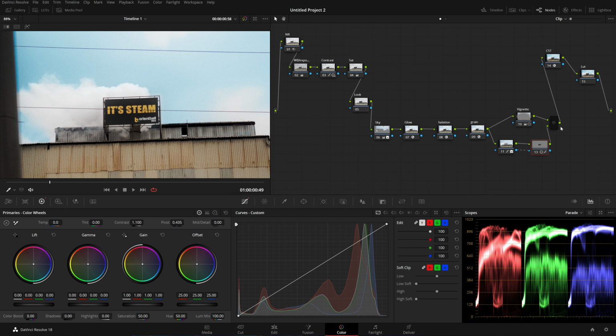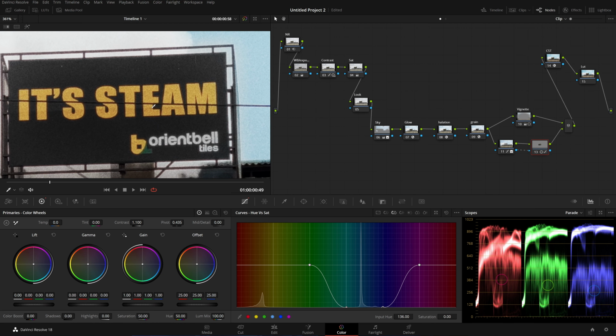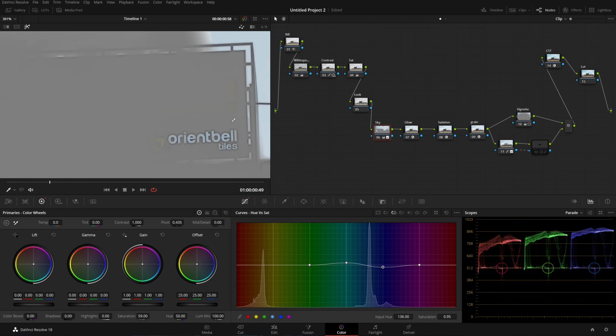And in here, what I did was I came to my hue versus saturation and decreased my cyan as well as my indigo. Now, why I did this, let me show you. First of all, I came to my primaries and increased my contrast. You can see over here in my qualifiers, if I do Shift H, my qualifier is also selecting part of this orange tile's font or text.